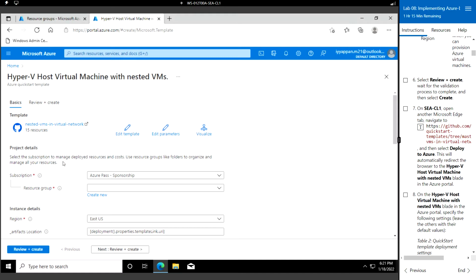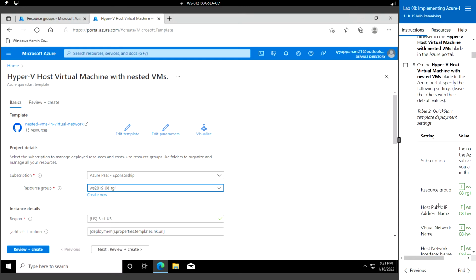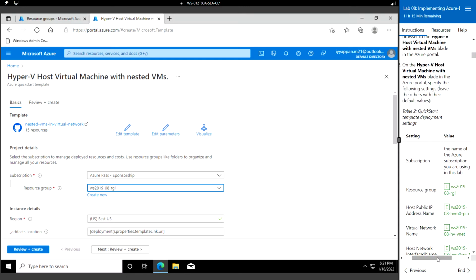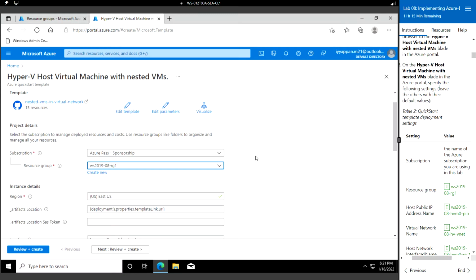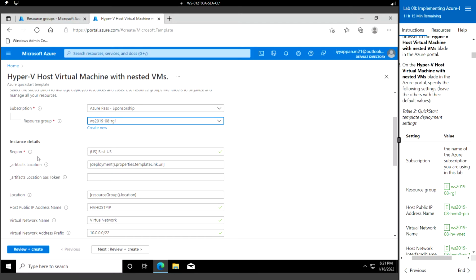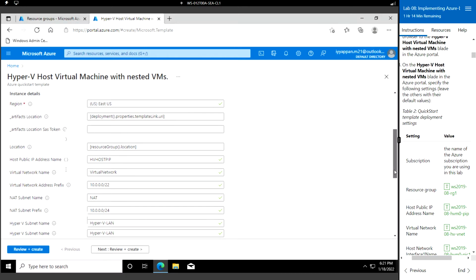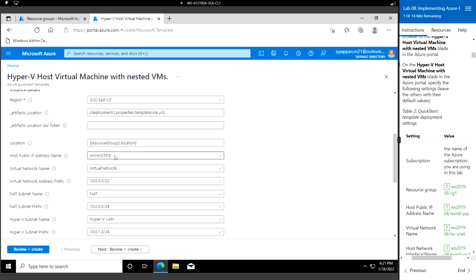So here I'm going to enter the following information. So let me select the existing RG that we just created. And Azure region, I'm going to leave it with the East US. And artifact location, leave it with the default one. Host public IP address name.